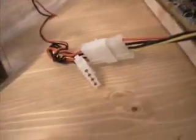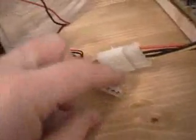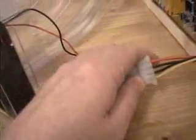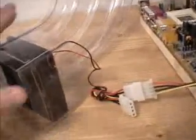And of course, connecting these is very simple. They plug directly into your power supply, and there is a pass-through here, so it will not take up any extra power supply leads.